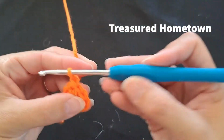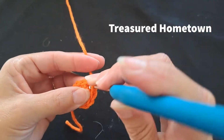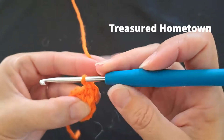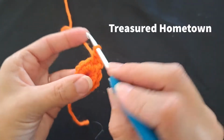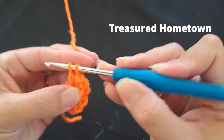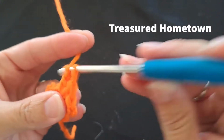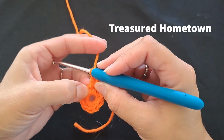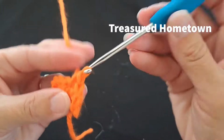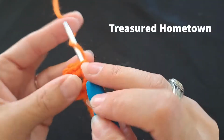For round 2, we're going to chain 1, and then we're going to put 2 single crochets into this first stitch where we slip stitched into. And then into our next stitch, we're going to put 2 double crochets. So yarn over, go into the stitch, pull up a loop, yarn over, go through your first 2 loops, yarn over, and go through your last 2 loops. And you want to put 2 of those into that second single crochet from the first row. And then into the next 2 stitches, we want to put 2 single crochets. And then your next stitch, 2 double crochets.